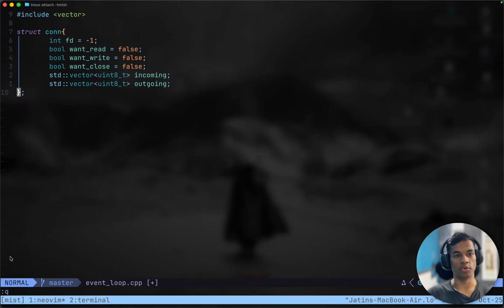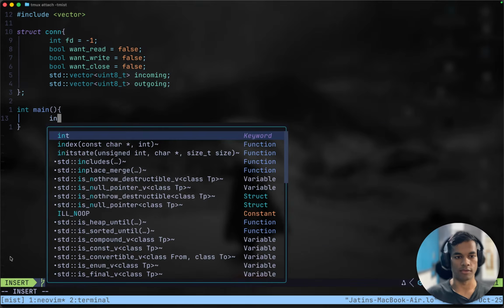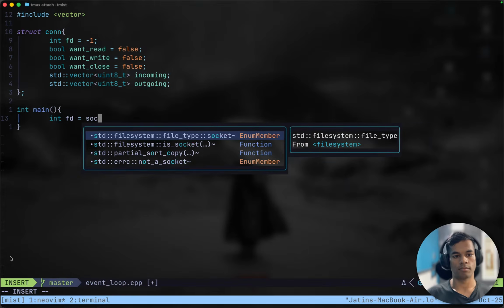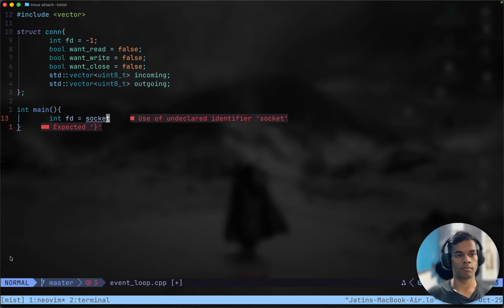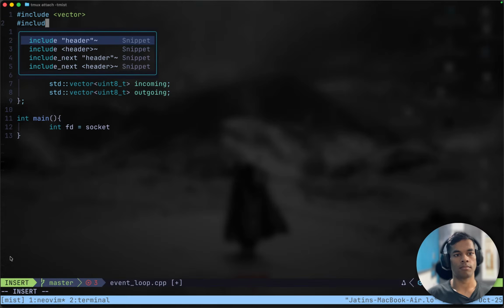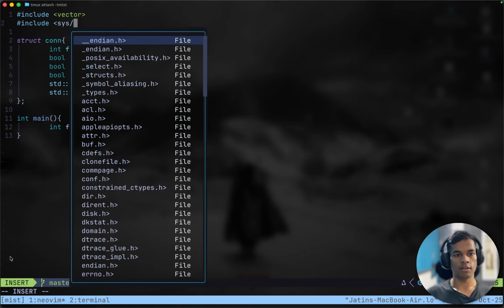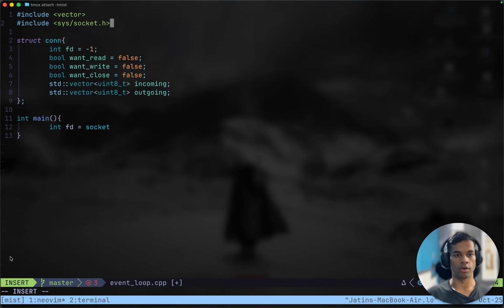Okay, what are you going to write? Int main. And now let's create a file descriptor on which we are going to listen for our server. Include sys/socket.h.